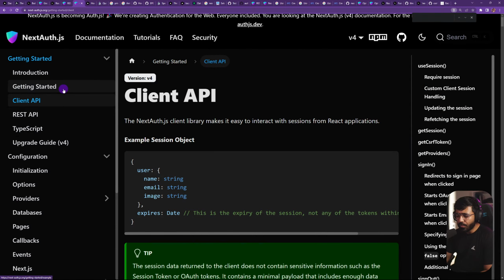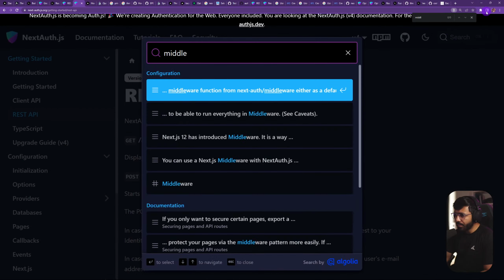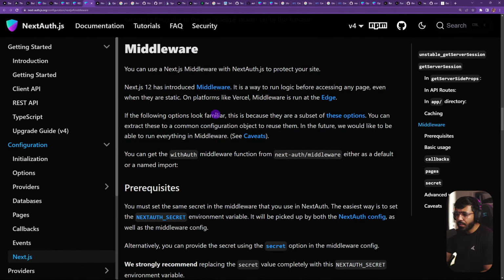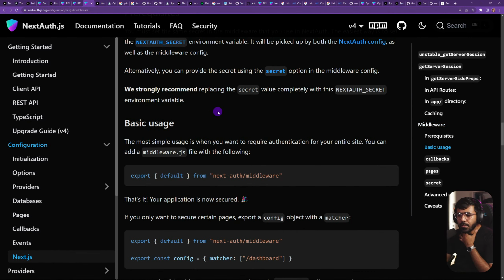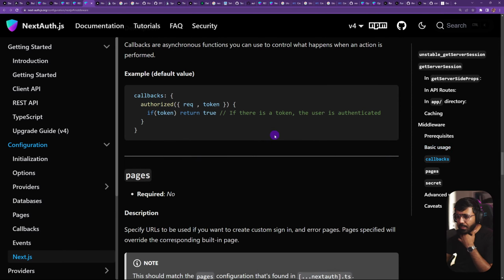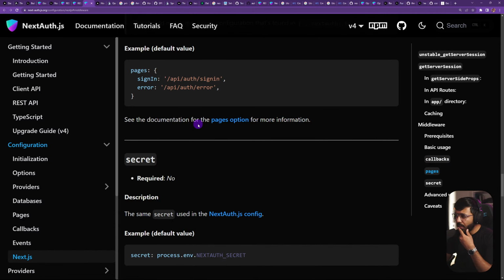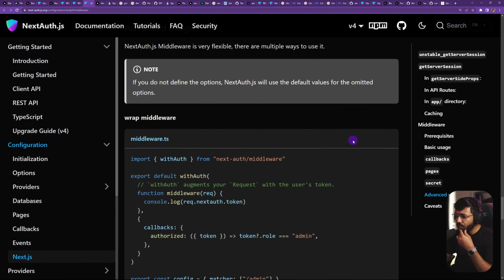Client API. No. REST API. No. Let's have a look at the search. Middlewares. This guy. So with middleware, we should be able to add a middleware that matches the callbacks, and we should say authorize, return true if there's a token, otherwise not. I also want to look into something like withAuth.